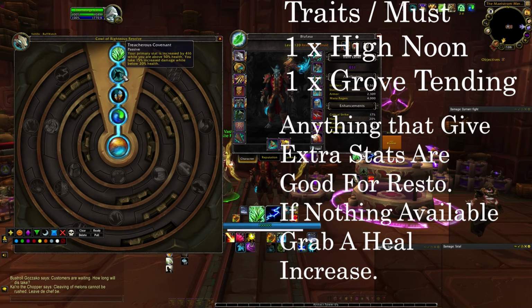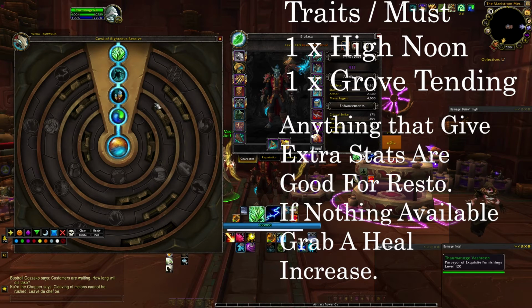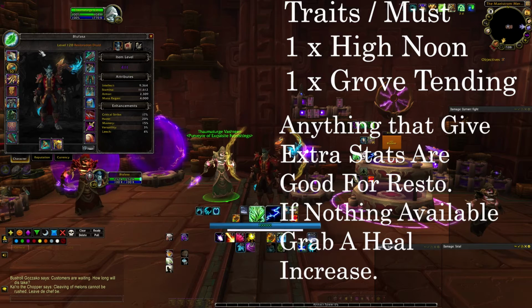Now I did pick up Treacherous Covenant. What I like about this one on Resto Druid is I like having extra stats, and this one's just automatic. Your primary stat is increased while you're above 50% health, and then you take 15% more damage while you're below a certain amount of health. This works really well with the Renewal, so if I do drop below a certain point, I can go ahead and pop that Renewal, which I kind of use as an oh crap button. So with that Renewal on my bars, Treacherous Covenant is still a really strong talent.